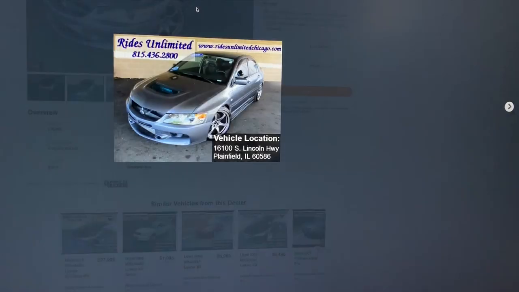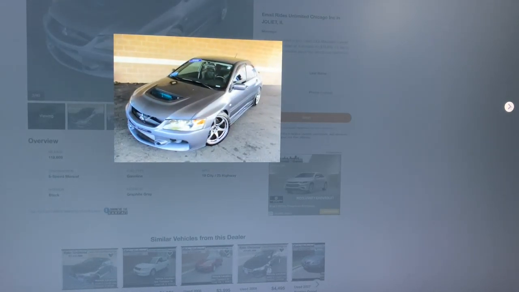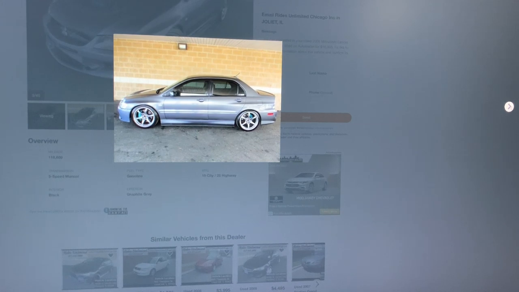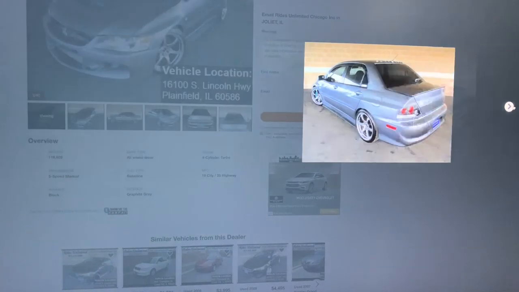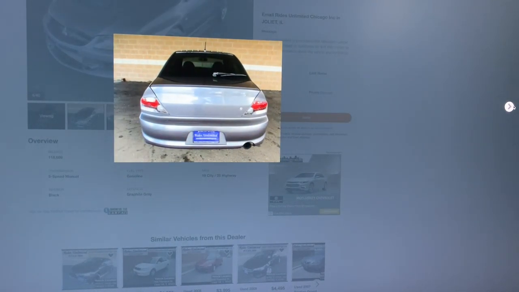So this first one here is silver or gray. I'm not really sure. You can already see the valve cover. It's got different wheels, maybe Enkei wheels. I'm not sure. It's got something down there, some sort of bodywork. I can't really tell in the photo. The wheels are sticking out. I don't know if that's because of spacers or not. I'd definitely be concerned about that, and or if it's rubbing. I can't tell. This might be gray. I think it is gray.